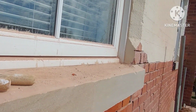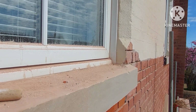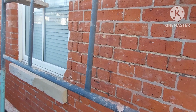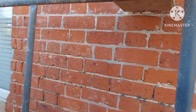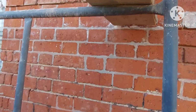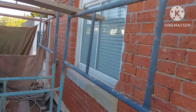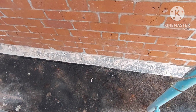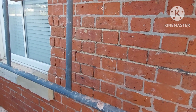Okay, got one on the other side to do. It's got a crack in it, so I shall take that out now and then cut a fresh one for there. Well, it's now first thing in the morning, just after 8, and this morning we're going to start cutting out these joints. This is on the ground floor now, and when we've done that, we've got that lovely stone plinth there that's going to plane off to make it look nice and new and clean. Here we go.